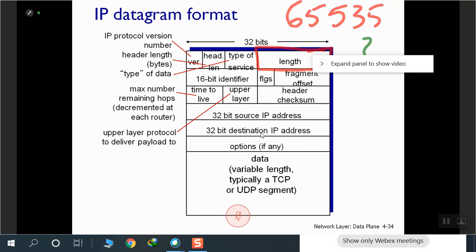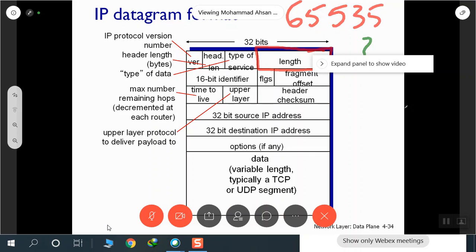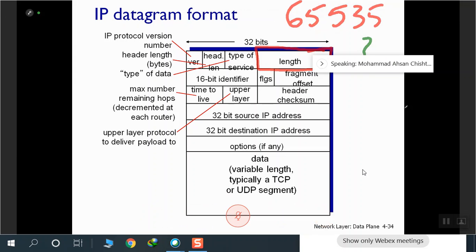Mehreen says 63,535. What is the reason, Mehreen, for it? Why do you decrease this by 2,000 bytes? Any reason? Anybody else? I gave an answer in today's class itself. No?